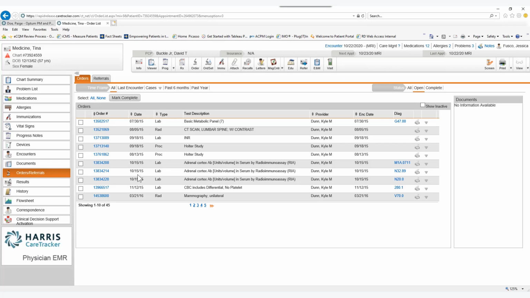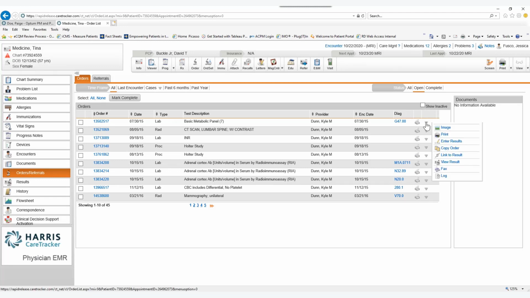This is the date of that order, which type it is. Is it a lab, procedure, radiology? What the test description is, the provider who is ordering that particular order, the encounter date that it is linked to, and if there was a diagnosis code placed on the order. If there was any type of notes, they would be highlighted in blue here.